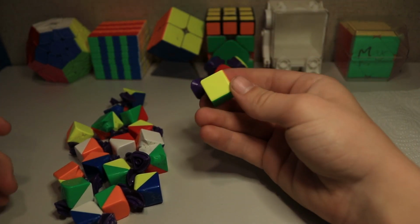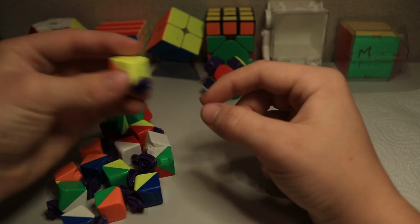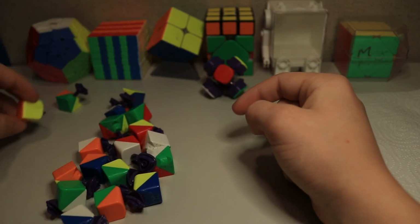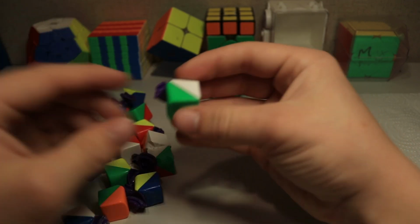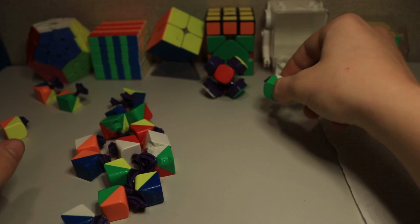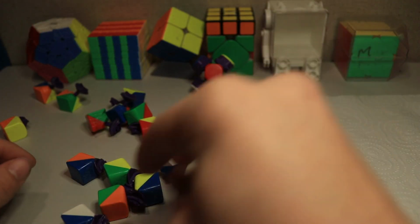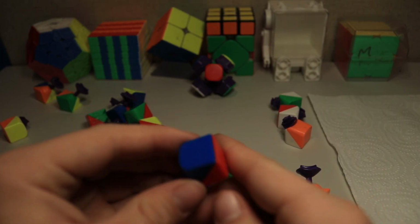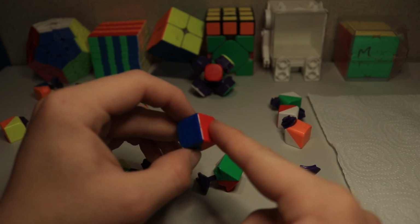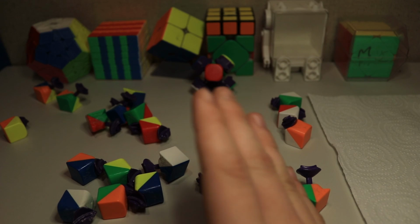So how I organize, I take all these yellow corners and I'll set them on a side, and I'll take the yellow edge pieces and I'll set them in a pile just like this, so I can actually figure out where all the pieces are. So I'm going to take white, put there. Once I've got those, I'll do white corners as well, and then you have these, which are two colors here, and I'll put those on a separate pile because we'll use those for later.